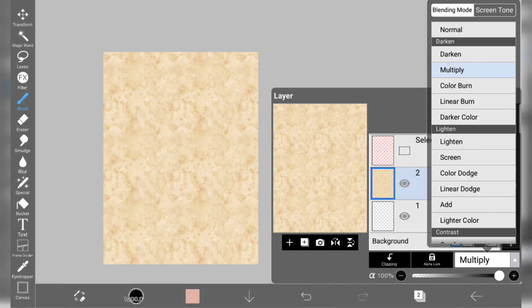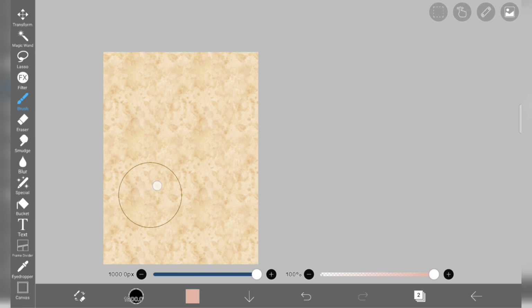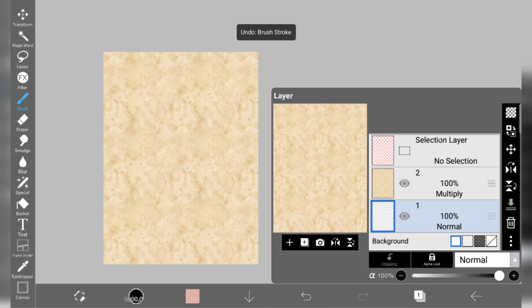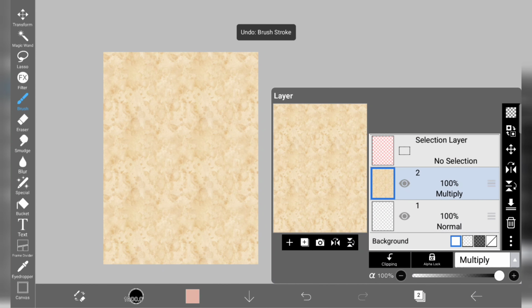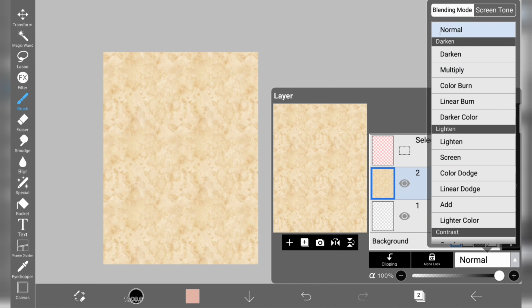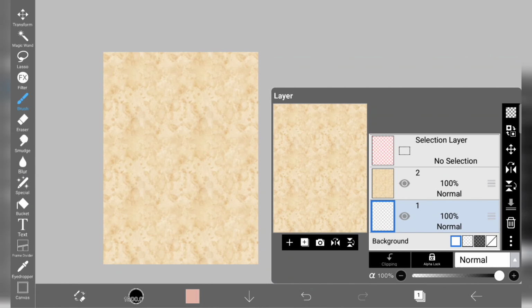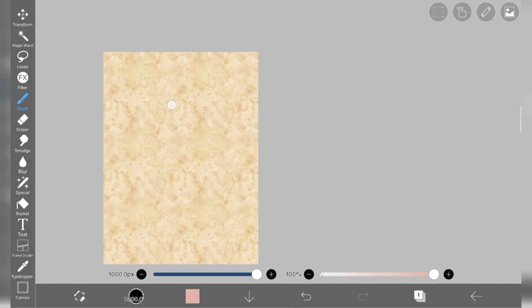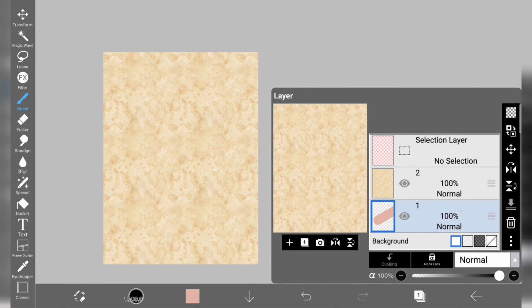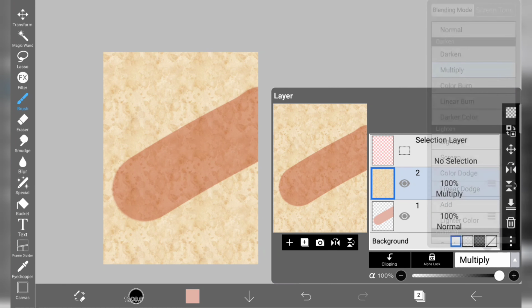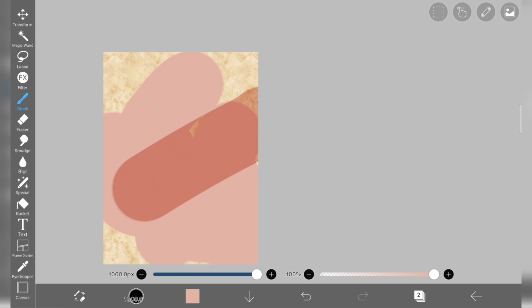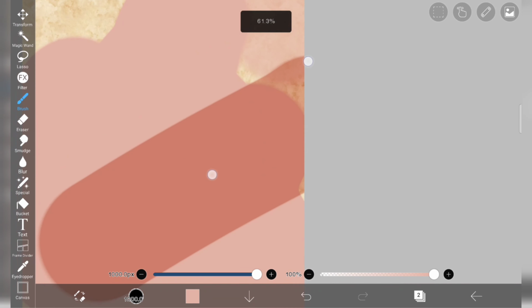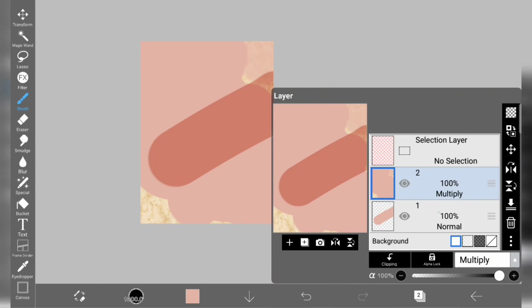So when you use this material pattern, make sure you use the multiply blending mode, because when you keep that layer in normal mode, it just hides all the artwork behind it, the layers below it. So when you make sure to use multiply blending mode, this texture is applied to all the layers and the artworks look really amazing.